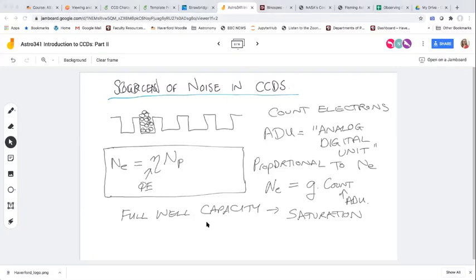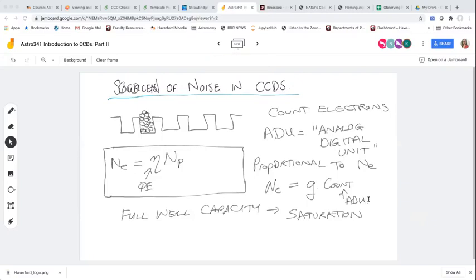Okay, on top of these issues about running out of space in your little electronic buckets, there are various different types of noise. One source of noise, and you might not think of it as noise, can be a variation in the quantum efficiency from pixel to pixel. So not every pixel is the same. That might be quite a small effect with modern electronics, but it's still a measurable effect, as we can show.